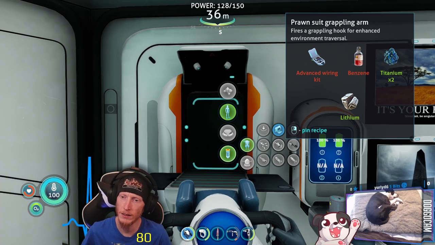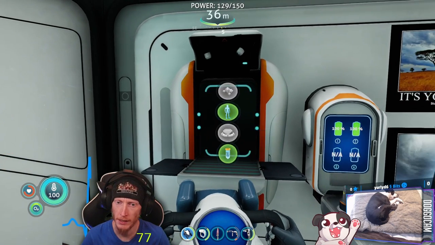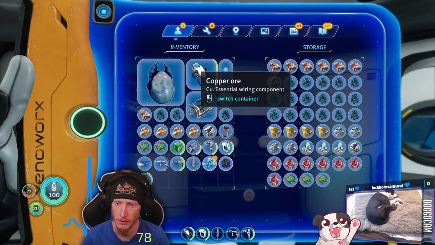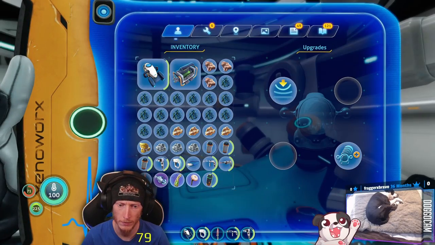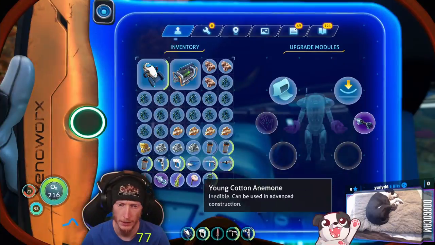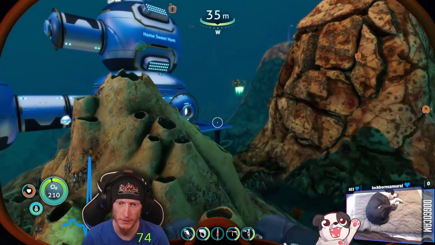Oh, I can make that. Hold up. Advanced wiring kit. Okay, I can make the grappling arm. I didn't know I learned it. Oh, upgrade for you. Also upgrade for you. Here you go. Sick. Nice. Yeah, thanks.